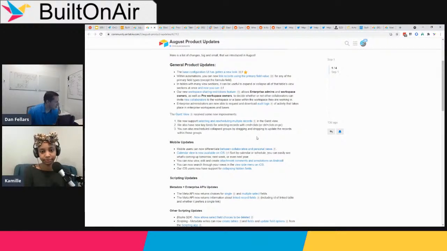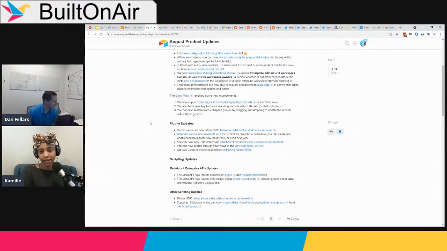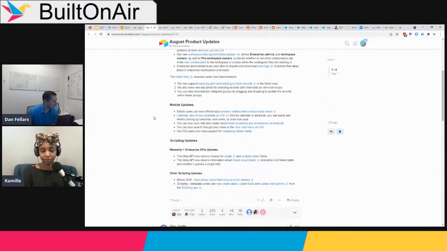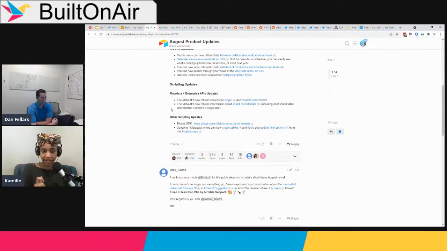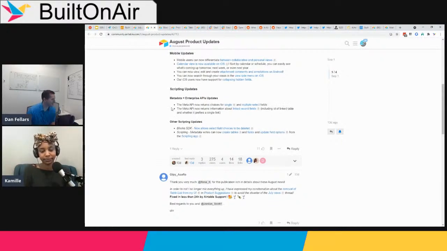Gantt View looks like there's improvements there. I honestly don't use the Gantt View. Do you use Gantt much? Not quite. I used it a little just to test out what these improvements were, and they were very useful. So you can move more than one record at a time if you're sliding it up and down the time scale. So just pretty useful. I'm glad it's getting updates because it used to be an app, but now it's an official view type. And so, it's a good sign that they didn't just shift stuff around. They actually are adding to it. Yeah, for sure. It's definitely a focus of theirs.